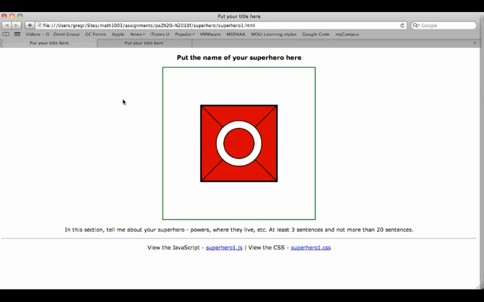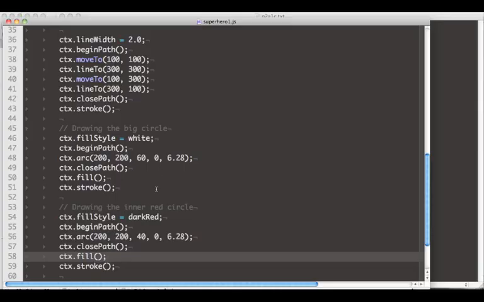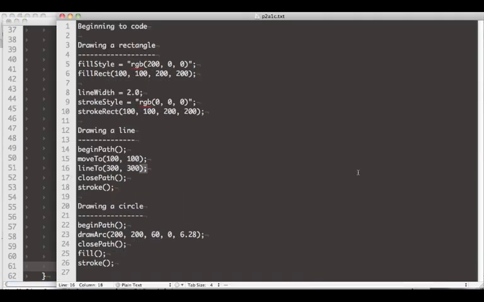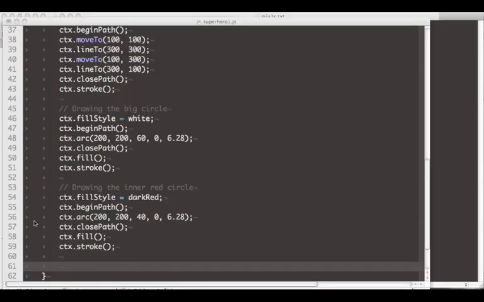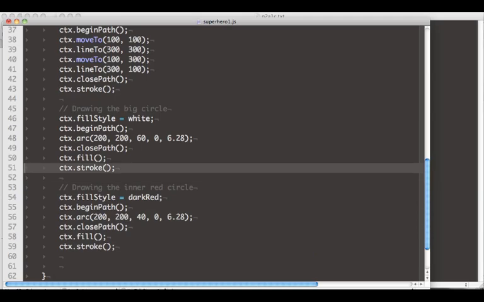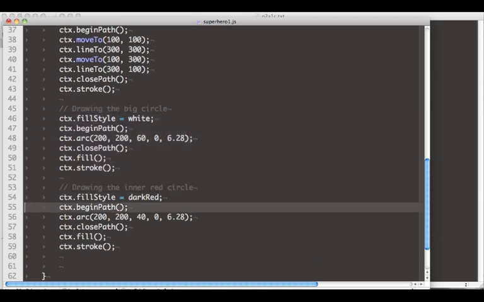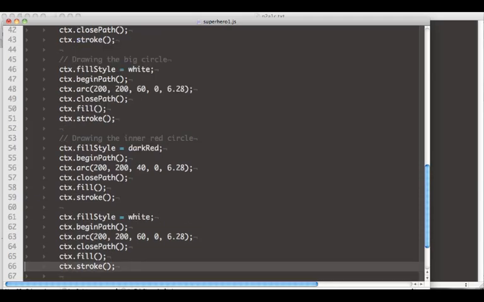All right, and now we want to draw in the smaller circles. At this point, it's the same as the white circle, so I'm going to copy the code for that, because they're going to be white circles. There's going to be 4 of them, and they have a radius of 10.